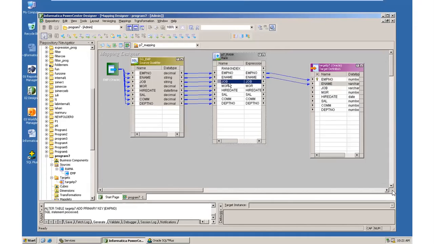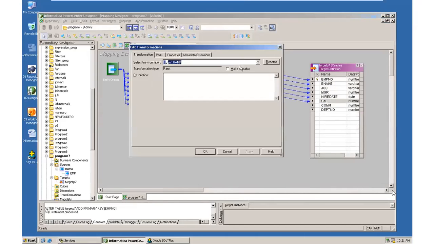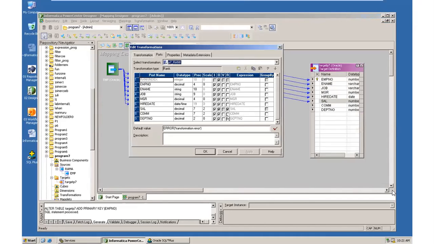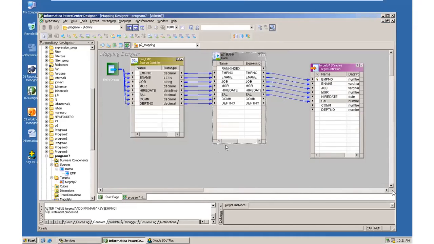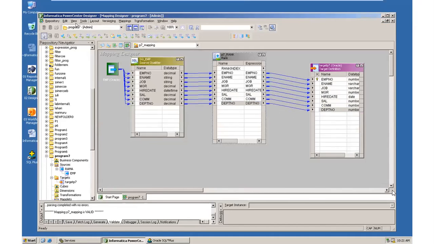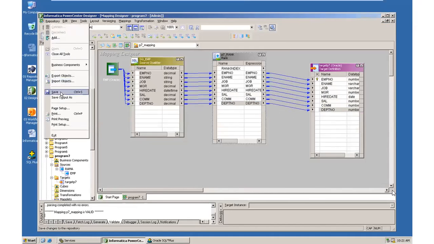That means, in this way, how can you use the condition in this rank? I need to get the top 5 salaries, the most 5. Top 5 means, see here, the top button, and then I'm going to click the salary as the rank. Based on the salary, you are giving the rank. Top 5 salary, validate mapping. Okay, mapping ready. Validate mapping, save the mapping.